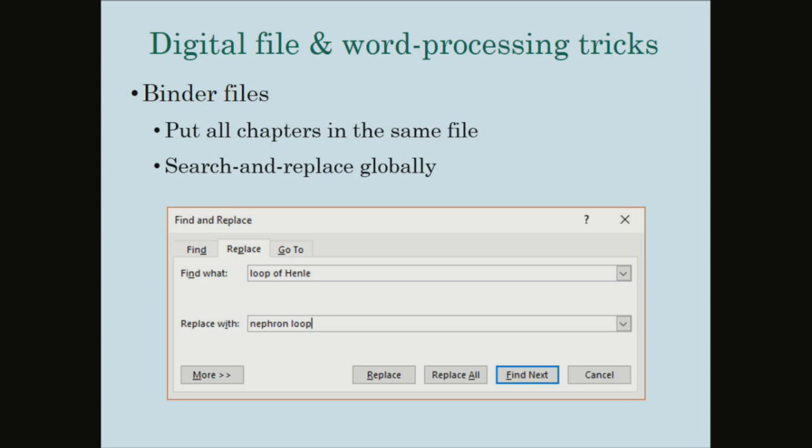But one caveat with doing the search and replace is don't choose the one replace all occurrences and do it automatically. You want to go find next, find next, find next, and make sure it's an example where you want to do it. Because you don't want a sentence that says the nephron loop, also known as the nephron loop, is, and that will do that if you had it replace all of them.